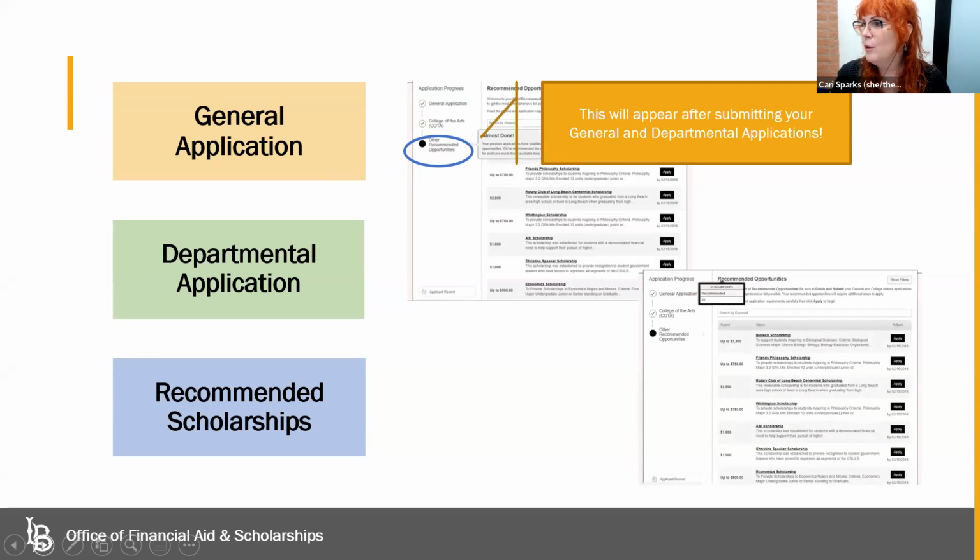So the other way that they can access this, if say they submit their first two applications, leave, and decide to come back and apply for those recommended opportunities, they can access it on the left here where this black dot is, other recommended opportunities, or up at the top, there is a drop-down arrow and it will show recommended and all, and they'll want to click on recommended scholarships. There's also a section that says grants on there and external, which we'll talk about momentarily. Go ahead and click next.